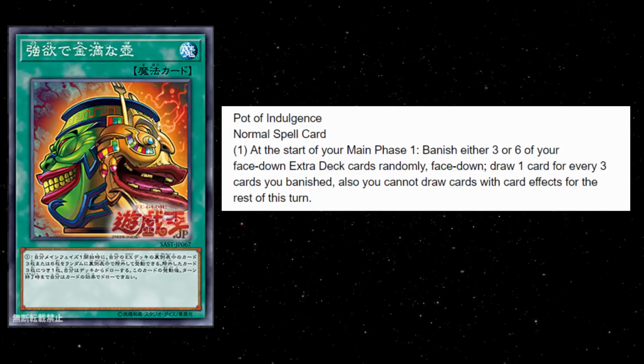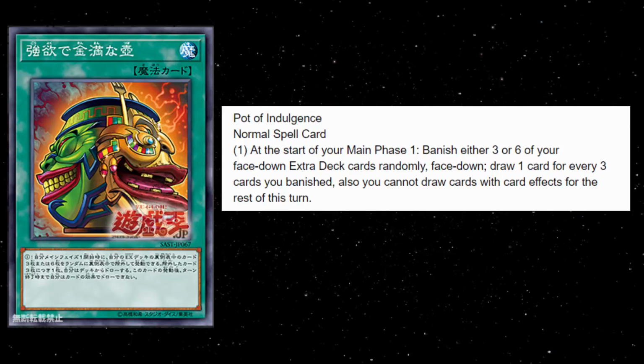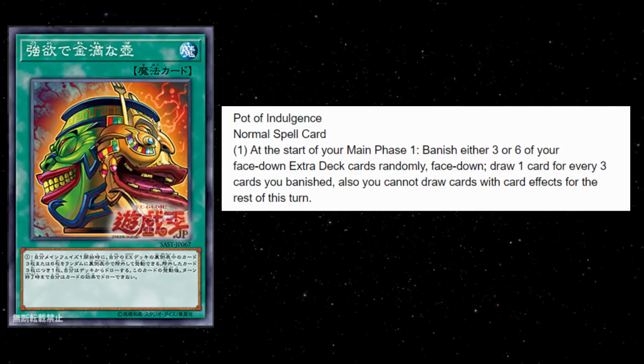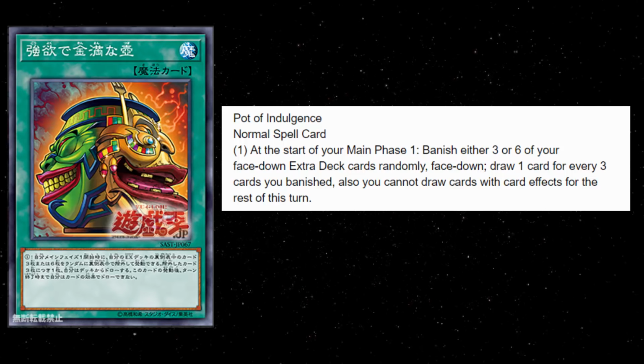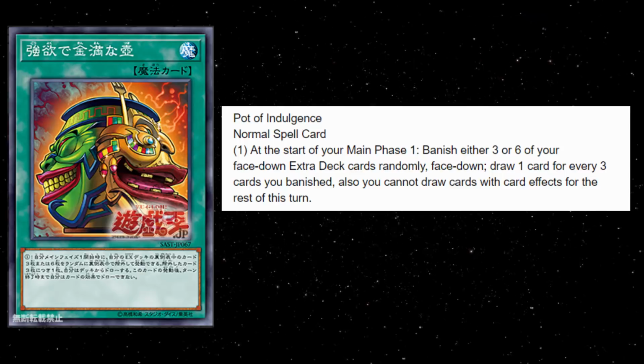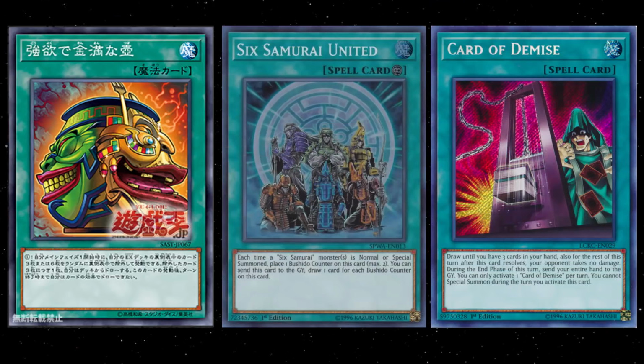Alright, so on its face value, this is a draw 2 pot card. Just like Pot of Desires, just like Pot of Avarice, just like the old school Pot of Greed. Most of these good pot cards let you draw 2 instantly. This one definitely has a condition, and it's interesting because it lets you choose whether you want to draw 1 or 2, at the cost of how much risk you want to incorporate into the activation condition, because you can banish 6 of your Extra Deck cards face-down randomly, which, I don't know exactly how, does your opponent do it, or do you shuffle your Extra Deck? That's something I've never done in Yu-Gi-Oh!